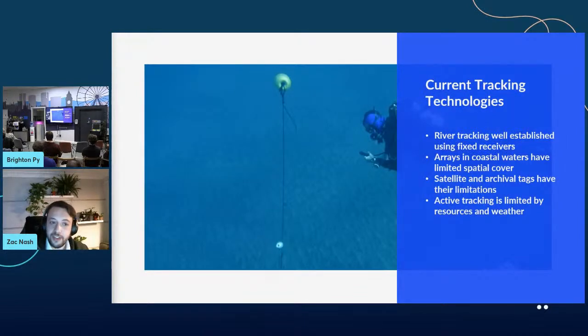So as for current tracking technologies, you've probably heard of fish tracking or shark tracking or whale tracking. Well, how does that work? Traditionally, with inland fish, you tag some of them with an acoustic tag, and then set up static sensor arrays downriver, so that when the fish swims through, you know that it's gone from A to B. For whales and sharks, the animals are still tagged, but a manned team on a boat follows them around, which can take a huge amount of resources, monetarily and time and manpower.